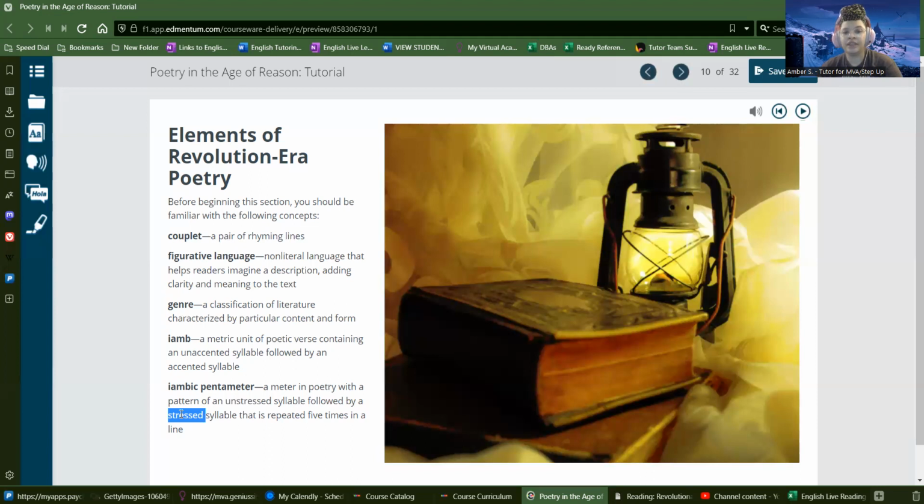Now I'm going to give you an example. You can go to the first word of this slide, before. Before is a word with two syllables, right? If you say it out loud, like actually say it on your tongue, before. I know that it's spelled before, but when you say it out loud, the E gets cut short because that OR sound in the last half of the word kind of stretches out. So before is a good example of an iamb.